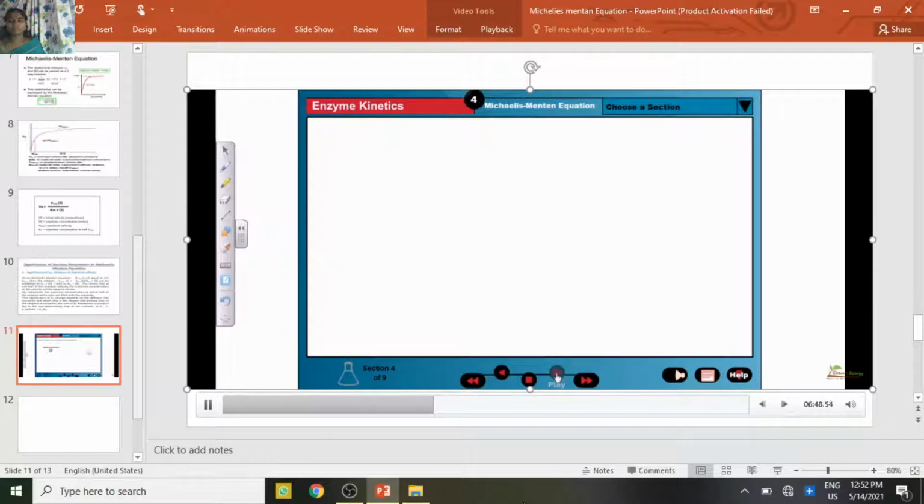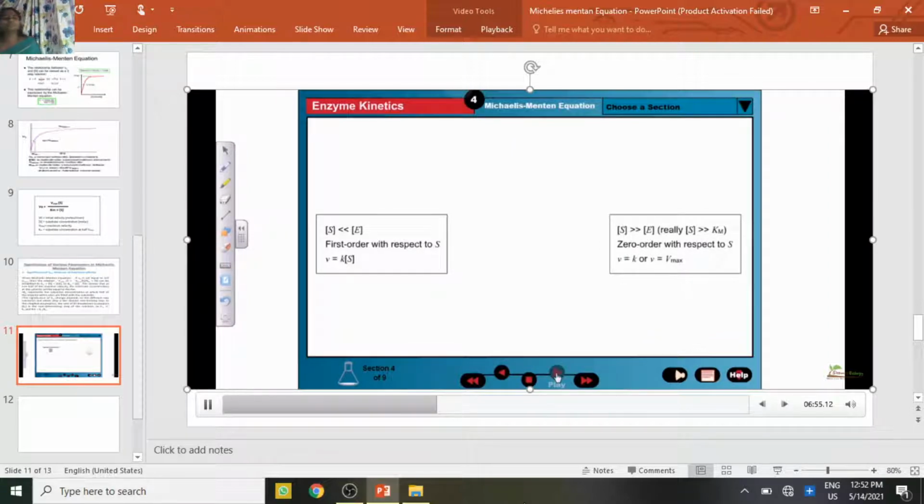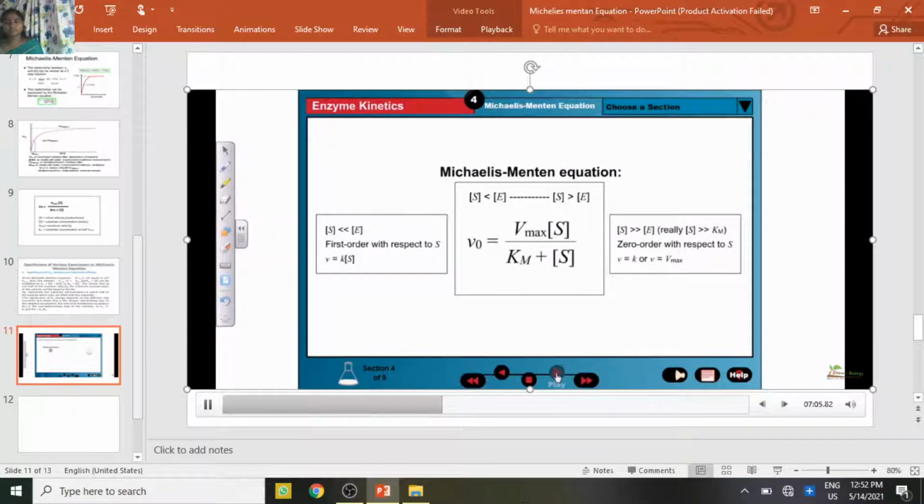We have seen that for an enzyme-catalyzed reaction, we can write a simple rate equation only when the concentration of substrate is saturating, or when the concentration of enzyme is saturating. In between these two extremes, we need to use a slightly more complex rate equation called the Michaelis-Menten Equation. The Michaelis-Menten Equation is limited to the initial rate V0 so that we can ignore the possibility of the product accumulating and undergoing the reverse reaction.